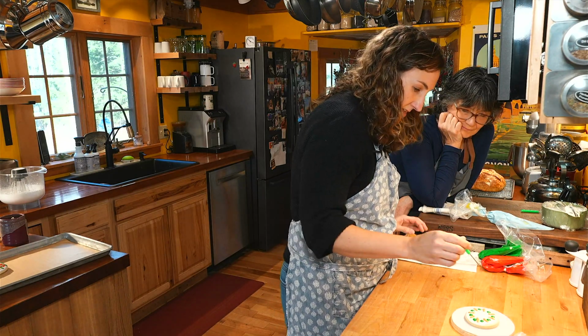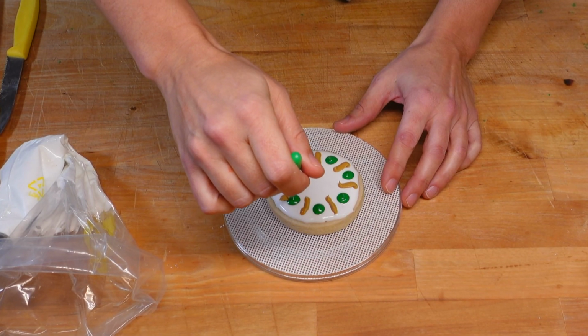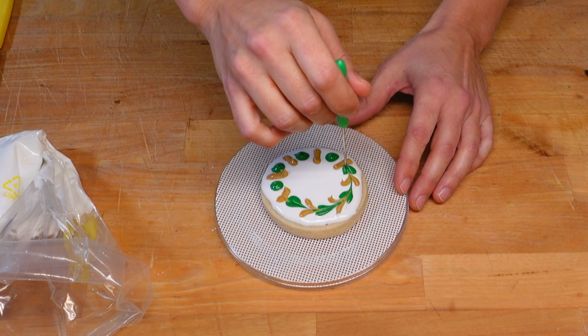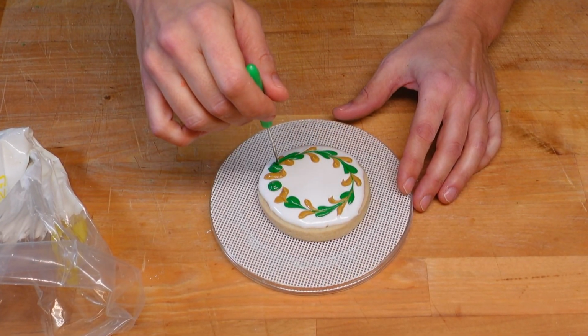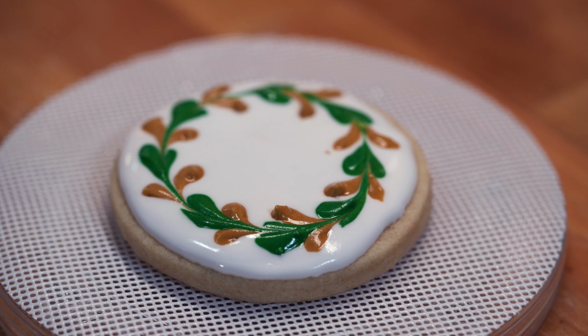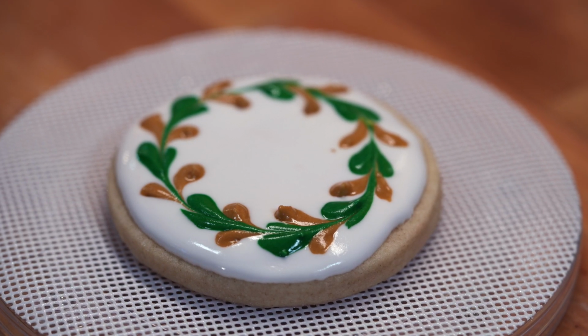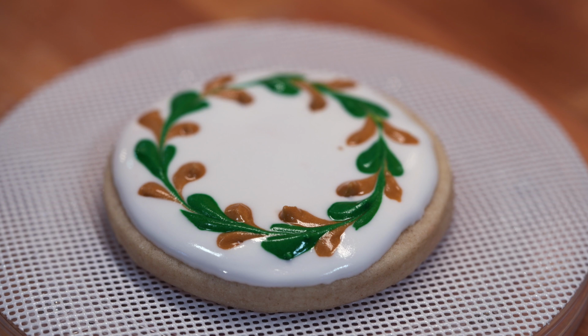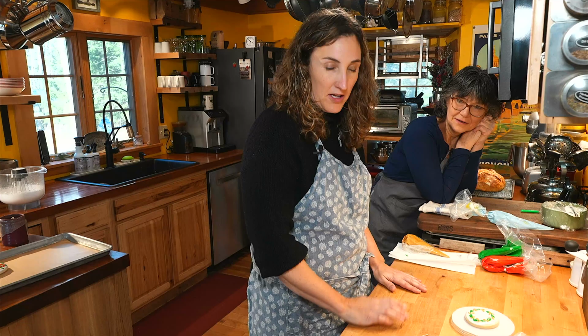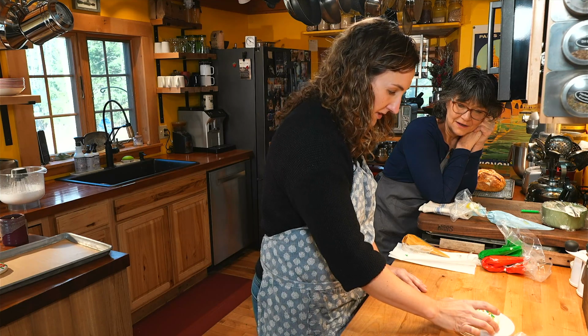And you take your scribe, and you just wanna lightly drag. Oh, that looks so good. And then you want to let it dry, probably for an hour or two, and then you can come through and put little holly berries on there. I'll demo how to do that once this sets up a little bit further.